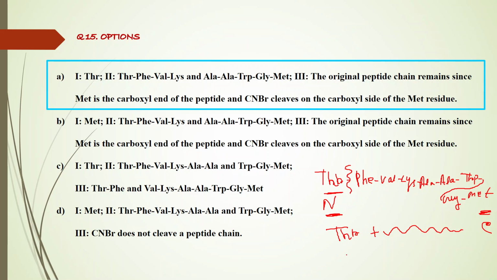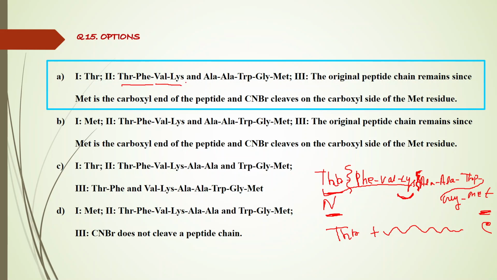So in your entire peptide sequence, if you look, you do not have any arginine, but you have one lysine amino acid residue I can see here. So trypsin will cut after lysine, that means at the carboxylic site. Fine. So if it does cut at the carboxylic site, now you are left with this portion, that is threonine, phenylalanine, valine, lysine. So this is your portion, THR, phe, val, lys.